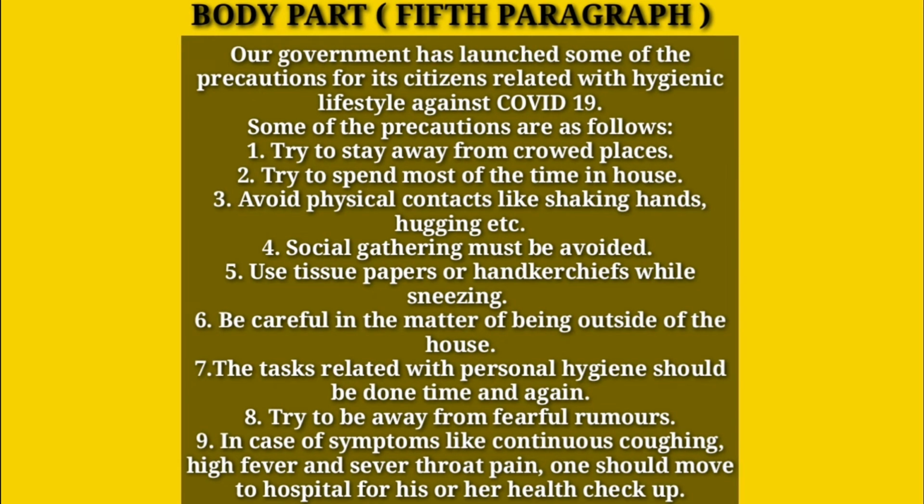Body part, fifth paragraph. Our government has launched some precautions for its citizens related to a hygienic lifestyle against COVID-19. Some of the precautions are as follows. Number 1. Try to stay away from crowded places. Number 2. Try to spend most of the time in the house. Number 3. Avoid physical contact like shaking hands, hugging, etc. Number 4. Social gatherings must be avoided. Number 5. Use tissue papers or handkerchiefs while sneezing. Number 6. Be careful about being outside of the house. Number 7. Tasks related to personal hygiene should be done time and again. Number 8. Try to stay away from fearful rumors. Number 9. In case of symptoms like continuous coughing, high fever, and severe throat pain, one should go to the hospital for a health checkup.